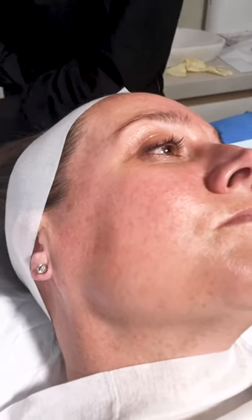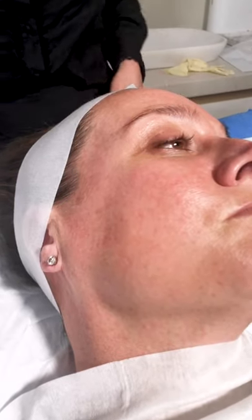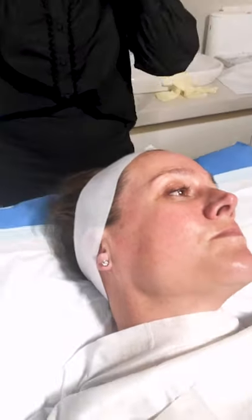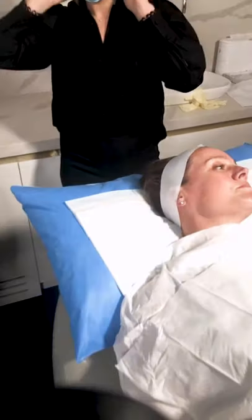There's no point in just doing a skin pen and then not using your product at home, because the question people ask us all the time is: if I do skin pen, is my pigmentation gone? The same applies with any other modality we use to treat pigmentation. The biggest cause is sun. So if you're not using a sunblock — and you can still go in the sun — you just have to be really, really careful with your sunblock. It's really important to find a sunblock that suits your skin and to use it every day.